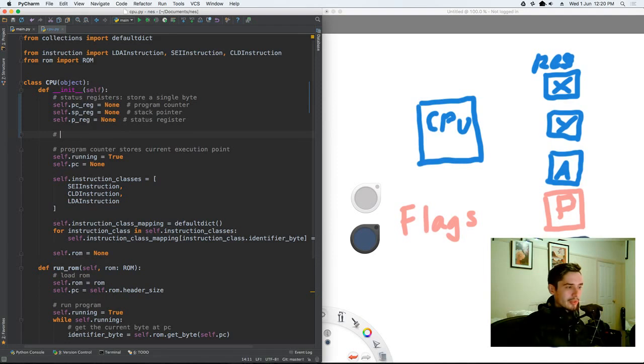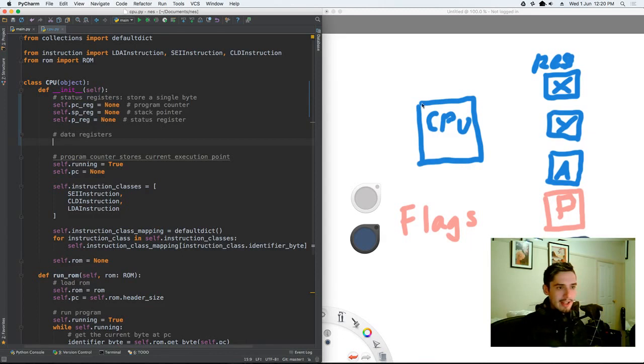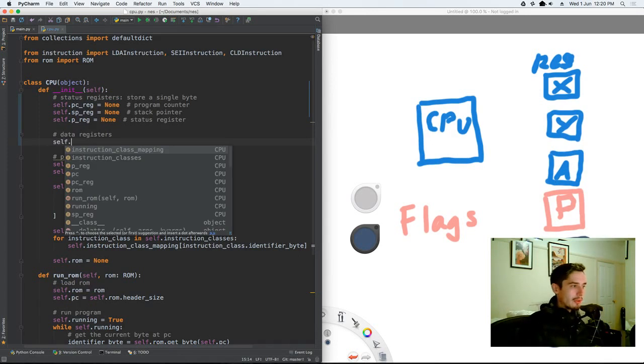And then we'll also add in our data registers, is what I'm going to call them, which is going to be our X, our Y, and our A. And so this is where we actually store data if we want to do operations with the CPU. So a lot of the CPU operations will be like load data to X, or pull data out of X, or add X and Y together and store it in A, so on and so forth.